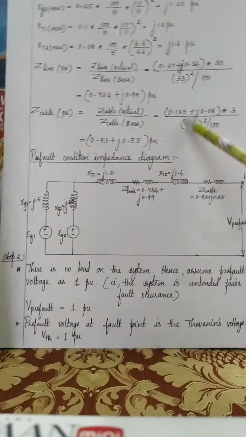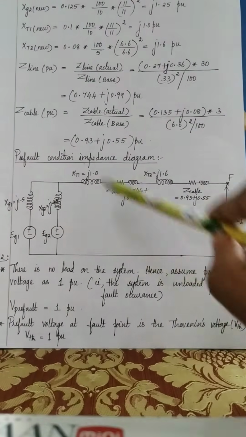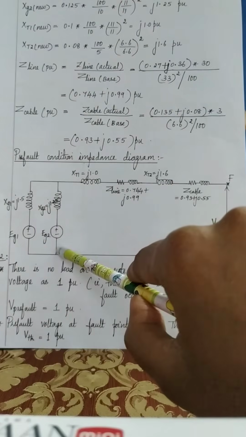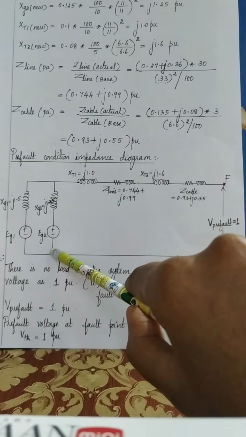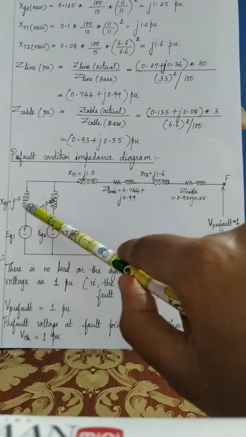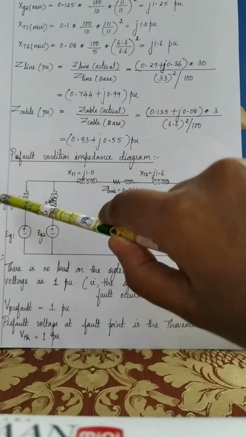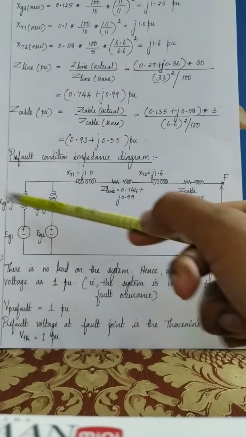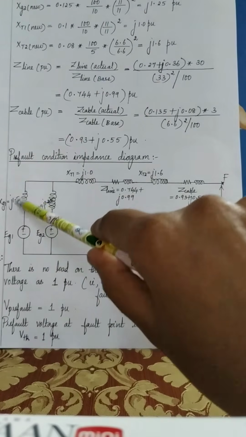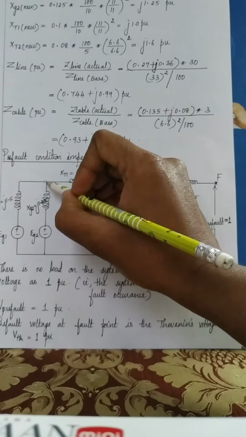So now, with the new per unit values, draw the pre-fault condition impedance diagram. Okay. See, two generators connected in parallel, XG1, XG2, EG1, EG2. Notice that in the problem they haven't mentioned whether it is subtransient, transient or steady state. So in general we are finding. Okay, so I have not put the double dash. If you put the double dash also, nothing wrong in it. Okay, so two generators in parallel, followed by the 11 kV point.